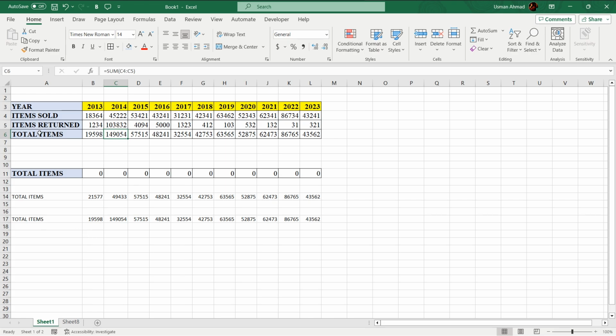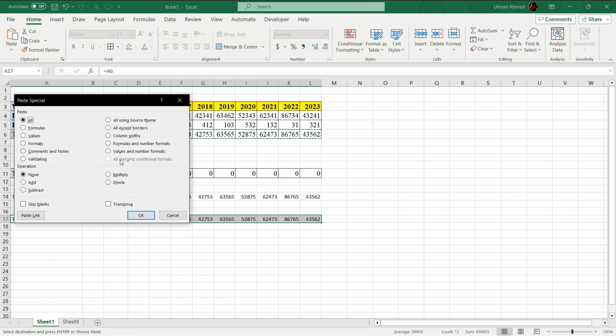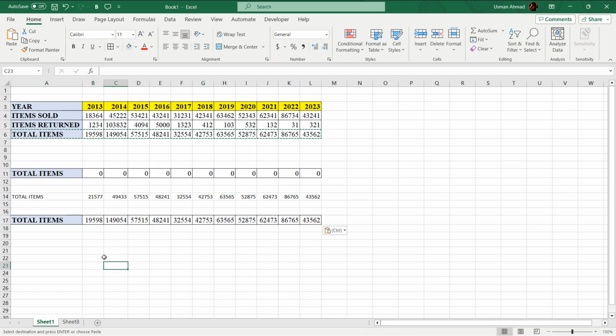For example, I want to copy its formatting. Just copy. I want to paste only formats because it is not formatted. So just go to paste special, formats, select it, press OK. Like see, it is formatted. Again we have some more options.